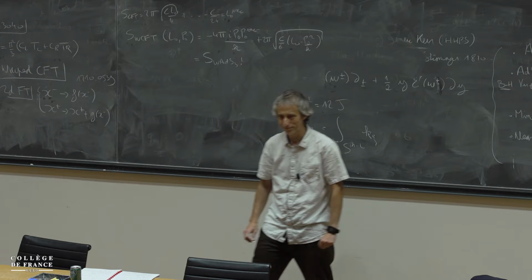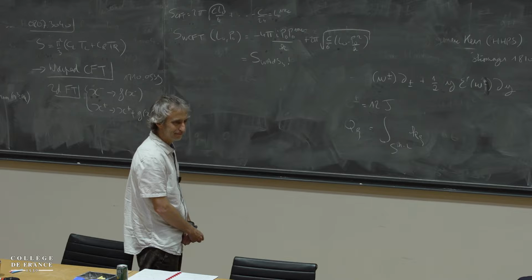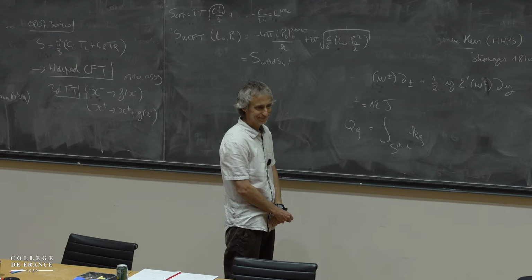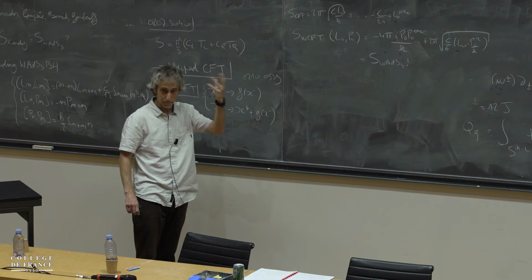So the shift in the L naught, can I think of it as a spectral flow invariant combination, if you will? Yes, exactly. Okay, but this is nice. We have this, and there is a nice matching. So this is a hint that warp CFTs indeed have something to tell us about quantum systems with warped AdS3 boundary conditions.